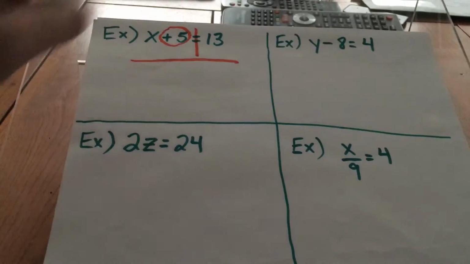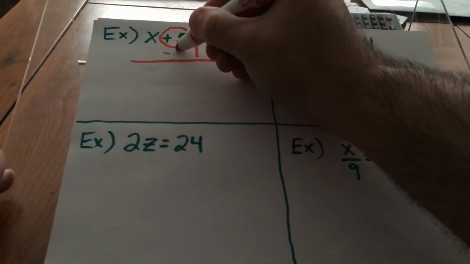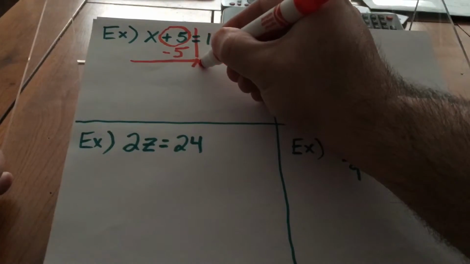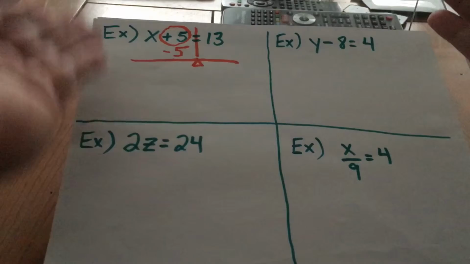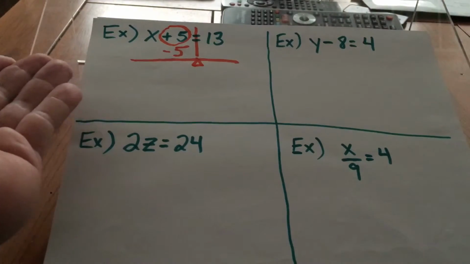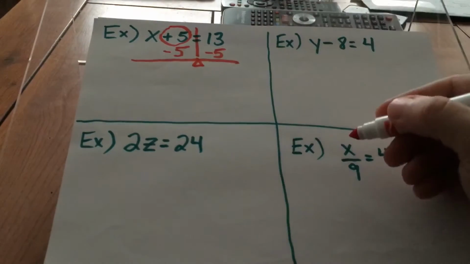So we have a plus 5. If I want to get rid of that 5, I've got to minus 5 right here. Now notice, if you think about this being on a little fulcrum, I just put a minus 5 on this side, so it's throwing this side up. In order to bring that back into balance, I have to minus 5 on this side as well.